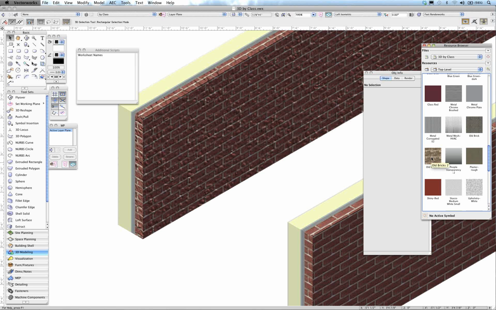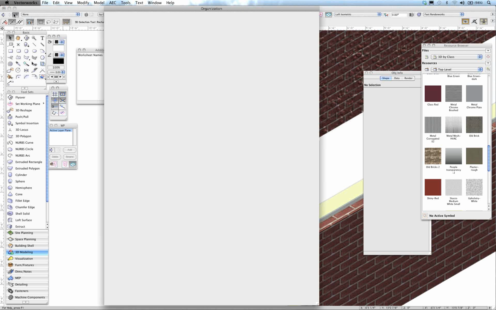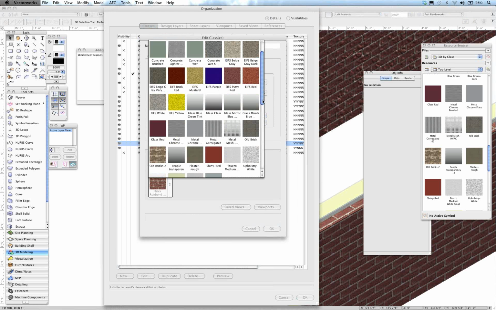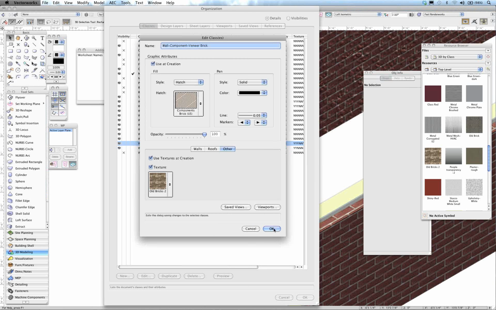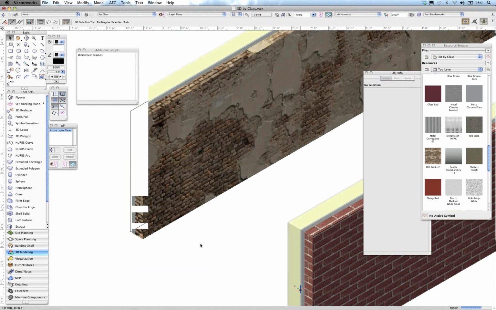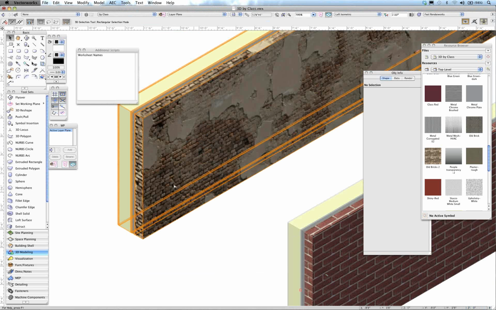This old bricks 2 texture I downloaded from Arroway, and of course if I wanted to apply that to my brick wall, I'd get back in here into the component space of the editing menu and click on old brick and say give me an old brick texture, and that's what it would look like.